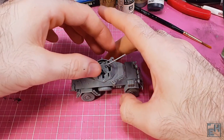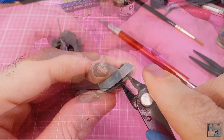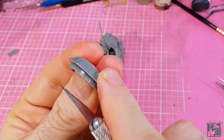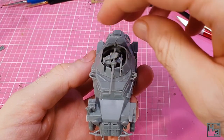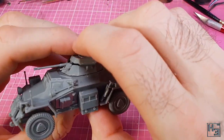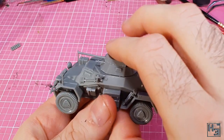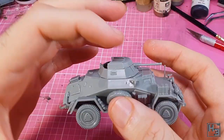The turret also fit way too tightly. My solution was to remove the turret locking tabs — probably not the best idea, but it was the best I could do to get it to work properly. I found it almost impossible to rotate the turret with those tabs on. Then when I put the turret top on it simply wouldn't fit — caused by the main gun's magazine. The solution was to remove the magazine. With the turret roof on you can't really see what's in there anyway, so while annoying it wasn't too bad a compromise.